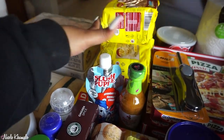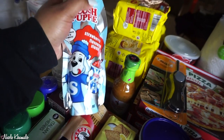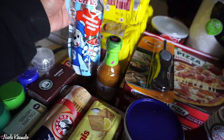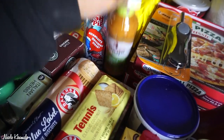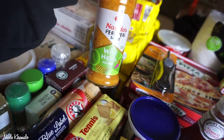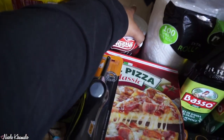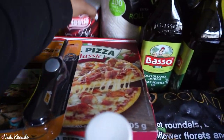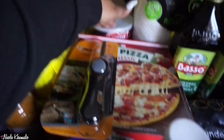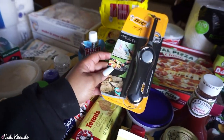We have this slushy in a little bag that you just throw in the freezer and it freezes into a slushy. We have some Nando's peri-peri sauce — the wild herb medium one. And then back here we have hot chocolate in a one kg container; my sister drinks hot chocolate a lot so we got that.